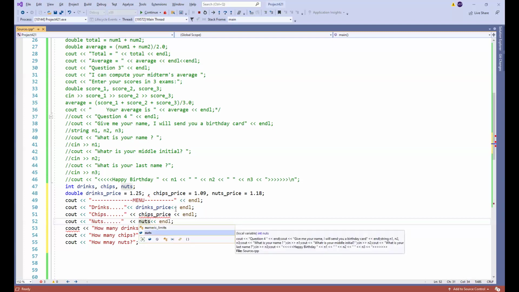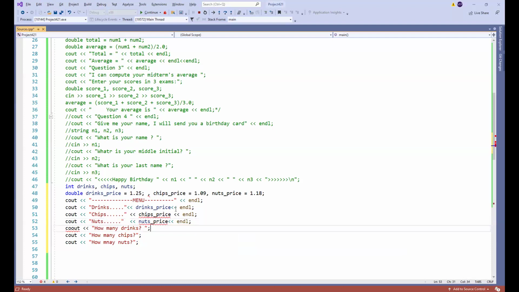Nuts price. After my cout, I say cin drinks. I say cin chips. And I say cin nuts.